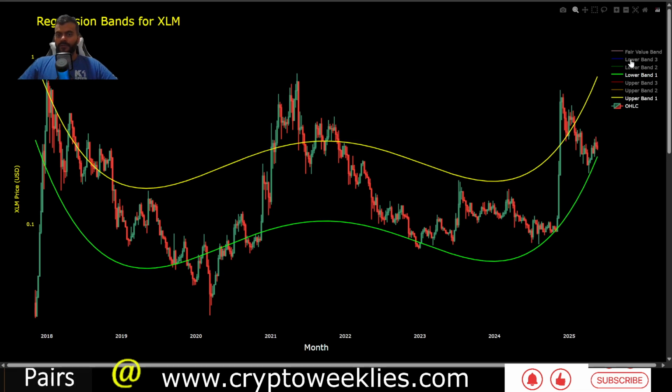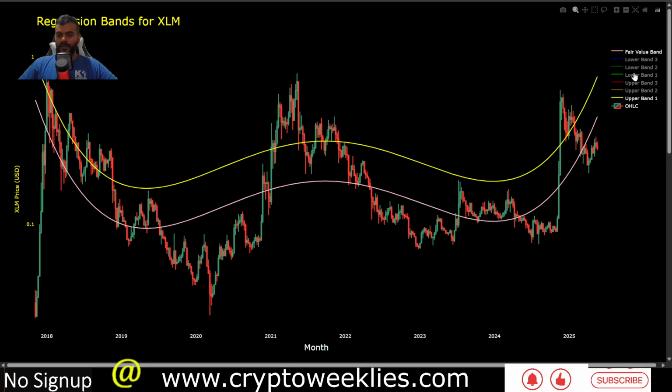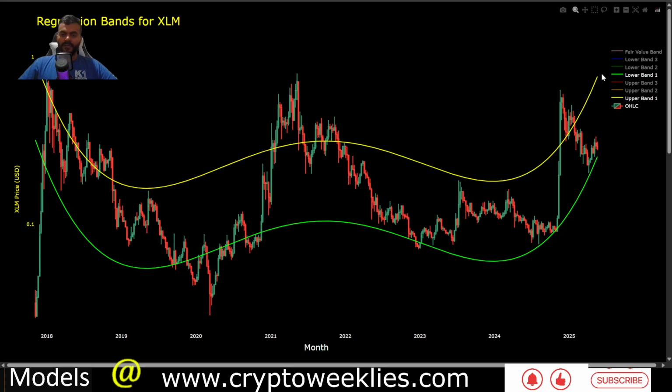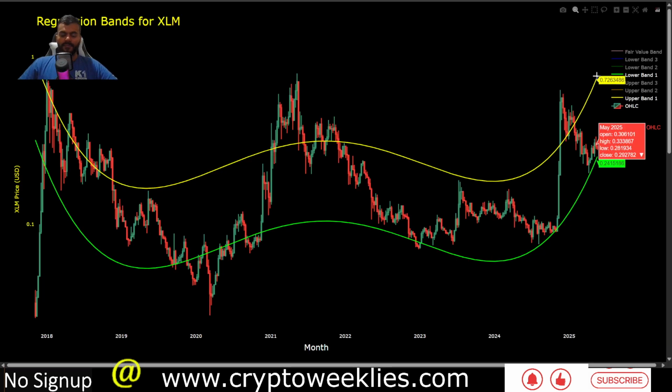The opposite of a one standard deviation residual to the downside is one to the upside. Together, the yellow line and the green line help identify what is a one standard deviation move in the market if the prices are trading within that one standard deviation regression based channel. The top of the channel is at around 75-76 cents right now. That indicates one major area of confluence with the price and the Fibonacci levels, slightly under that one fib level, close to the previous all-time high. That's where the regression based model predicts a top in the market cycle at this point in time. This is a growing function. You could imagine the shape of the regression function could change in future if the price gets corrected to the downside, but at this point in time, a ceiling is estimated at around 75-76 cents.